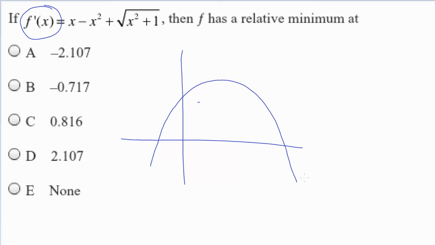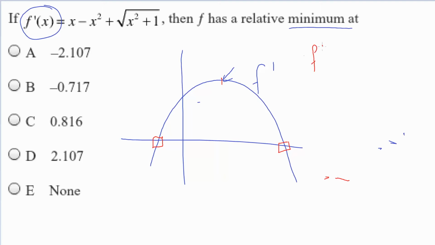So where I could see a mistake made on this is forgetting that we have graphed the derivative. I think they're doing a good job, not trying to trick you by saying minimum. Had they said maximum, maybe you'd think that they'd be talking about that point. But let's talk about what's going on in this problem. If it is the derivative, it goes increasing to here and then decreasing after, and the derivative is equal to 0 here and here.